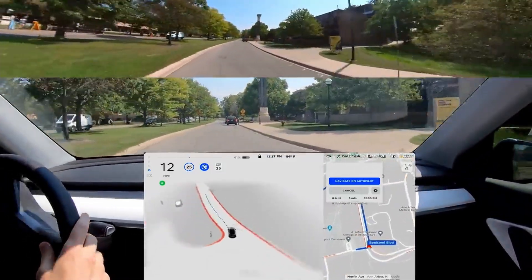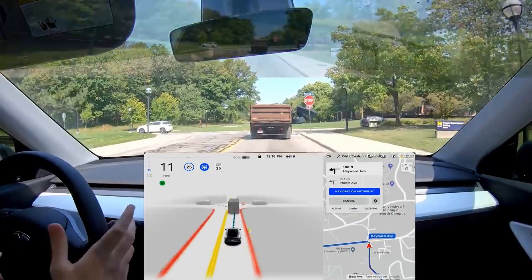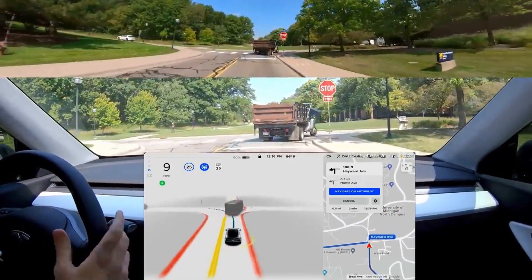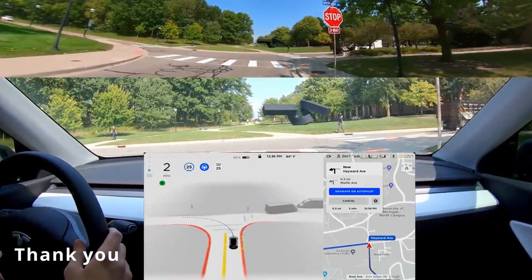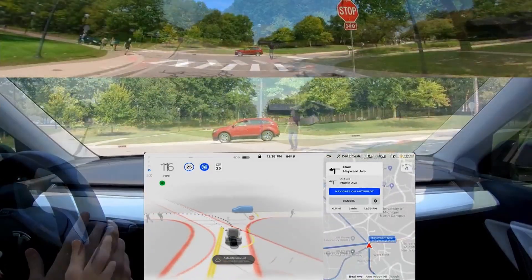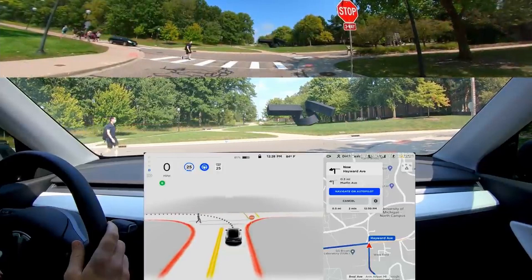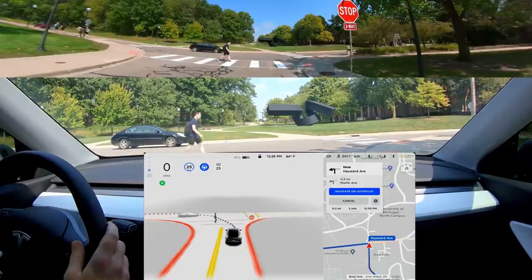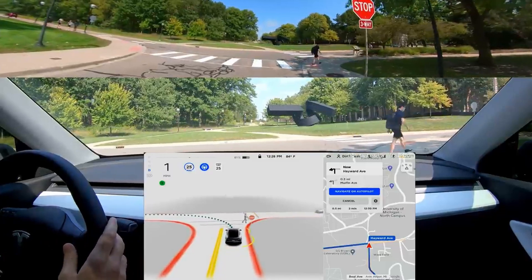This next clip is particularly fascinating. You see the route planner there — it is solid pulling up to the truck, but it has a dotted line passing through the truck and through the corner. This is the first time I've seen this, and the only time in AI Driver's full video that I did see this happening. It's showing that the car is planning on coming to a full, complete stop, and then showing the route it has planned after that vehicle has moved out of its way.